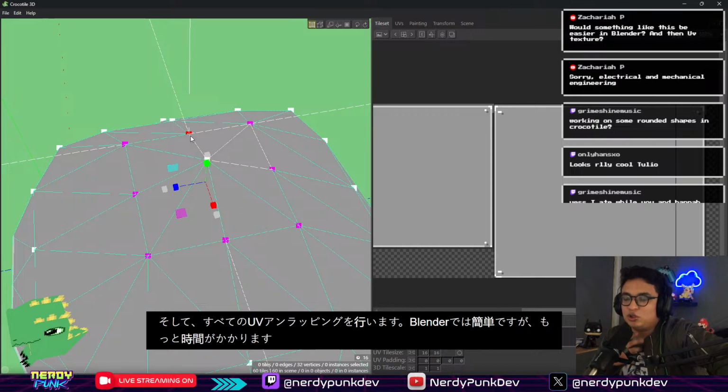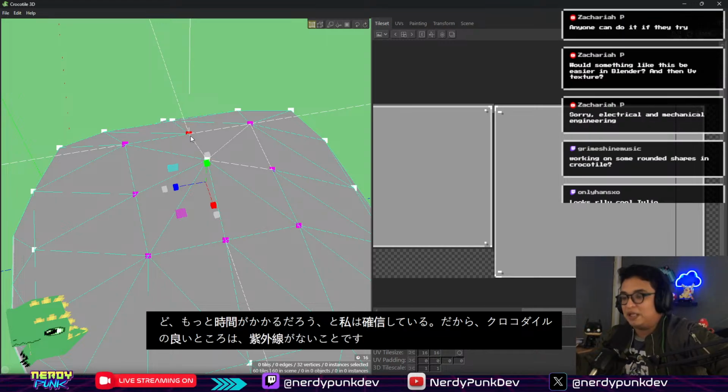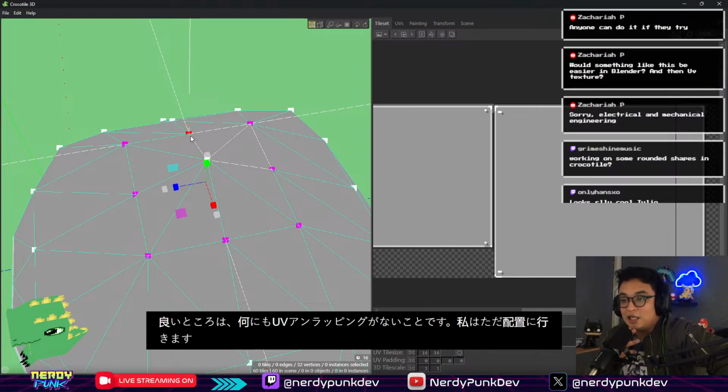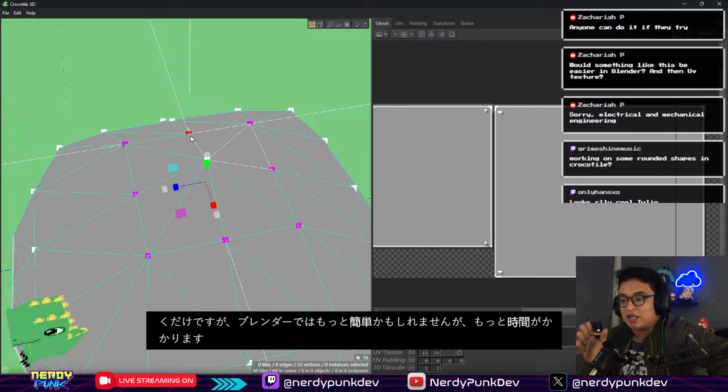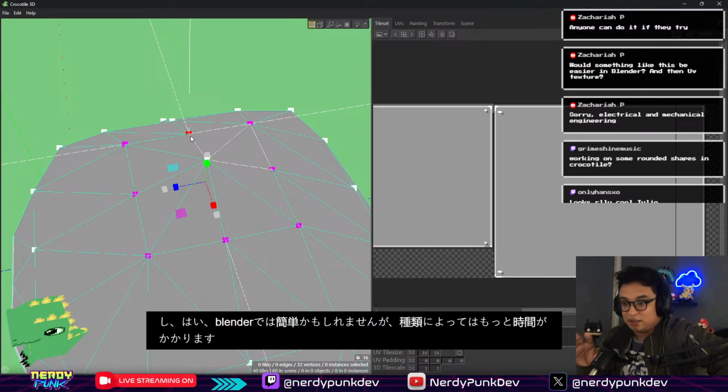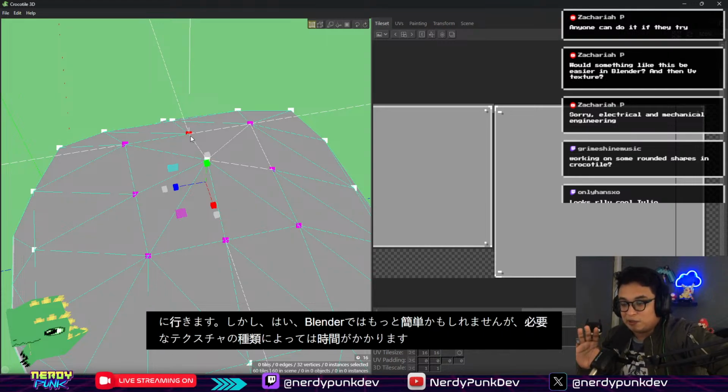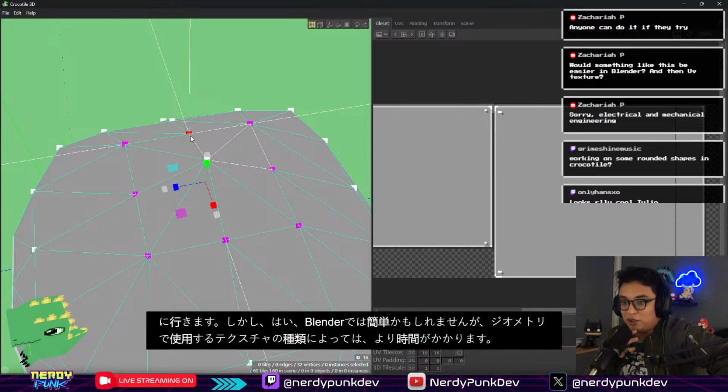The good thing about Crocotile is that there's no UV unwrapping or anything. I just go placing things. But yes, it could be easier in Blender, but it would take more time depending on the kind of textures that you wanna use in the geometry. But yeah, it would be possible.